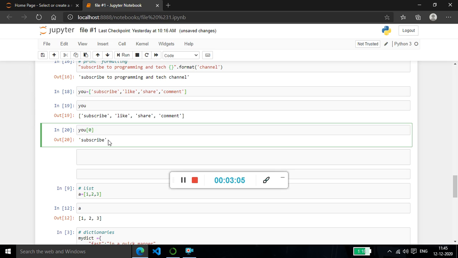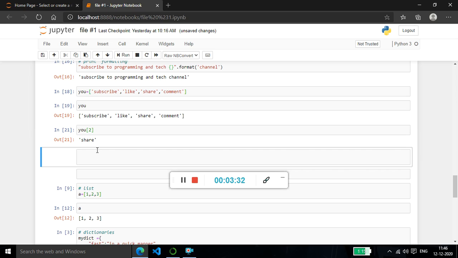This varies from a string. If it had the same functions as a string, then why would you call it a list? So what you are actually asking Python here is, hey Python, give me the first element in my list, u. You can also find the second element. Now, can we play around with lists?